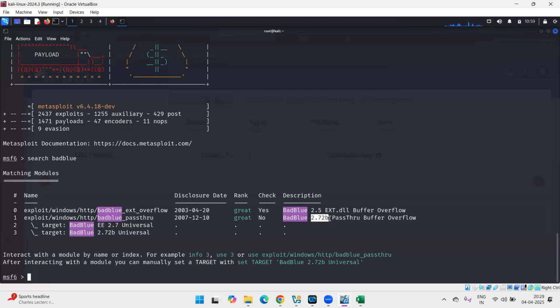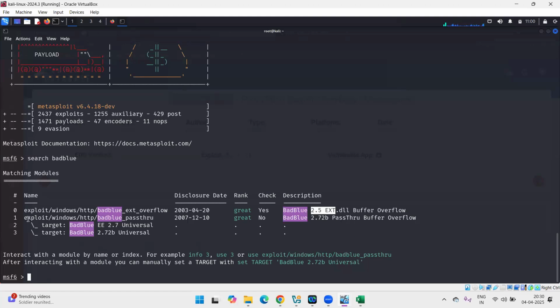Which one do I have to choose now? The second one, right? Because the version should match. The vulnerability that we have discovered is in 2.72, and maybe if you run 2.5, it might not work, because this might be in another function, or they might have fixed it in 2.5. So it might not work.